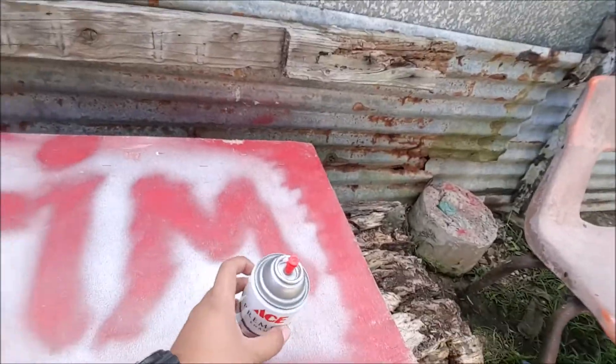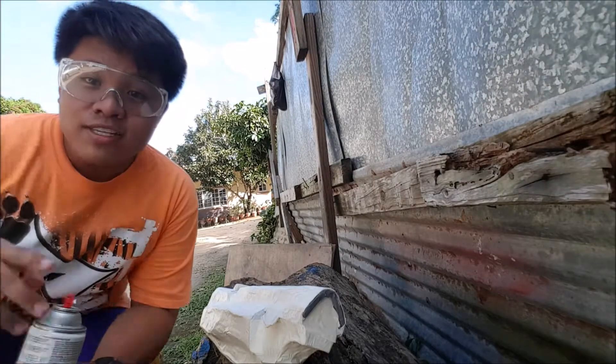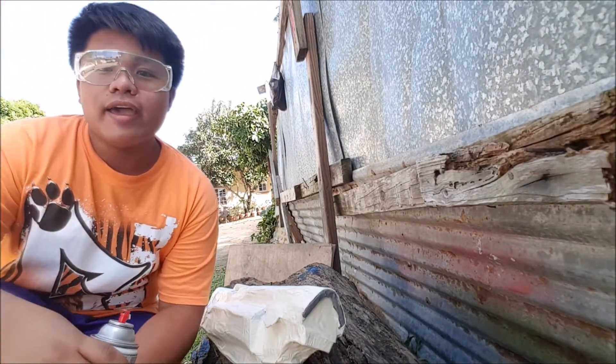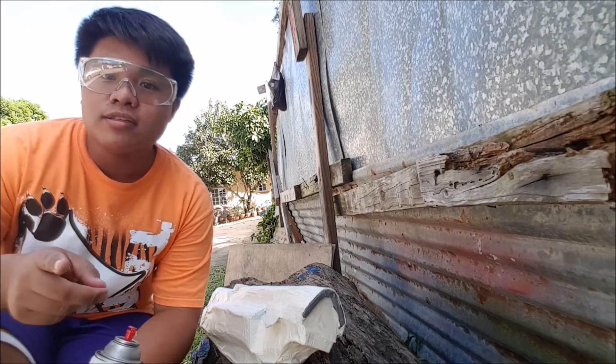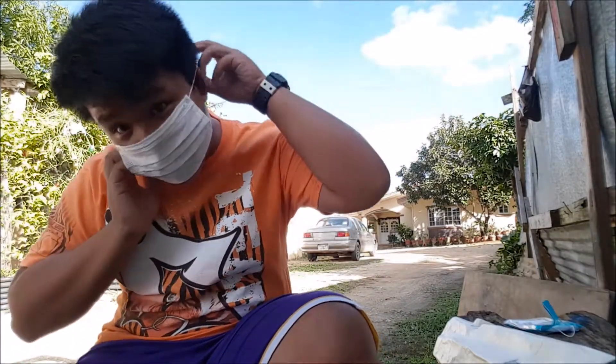The way we're going to do this is we get the paint over here. We're not actually going to paint on top of this wood that has my name on it. First step when you're going to paint: you need goggles and you also need a mask — pollution is out there everywhere, so you're gonna need all of that.